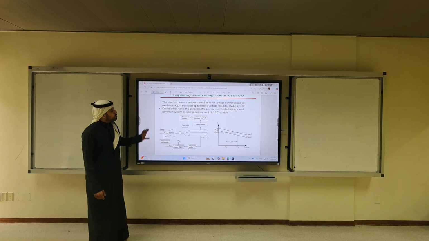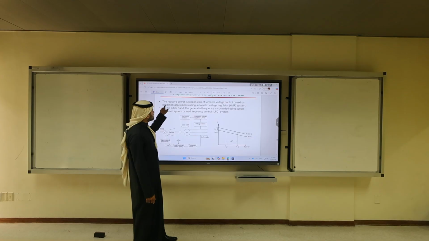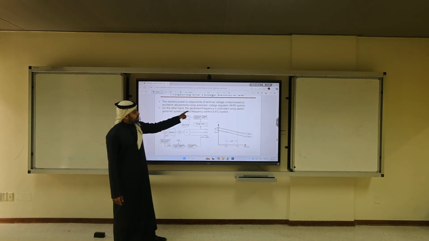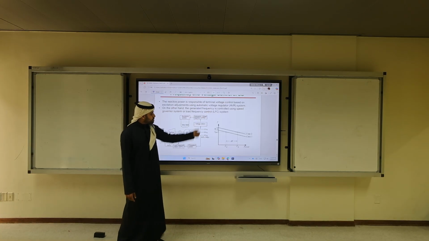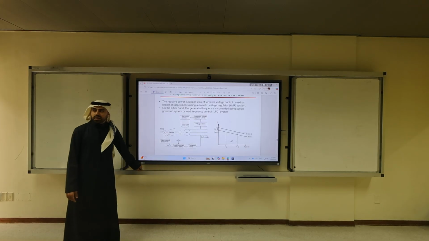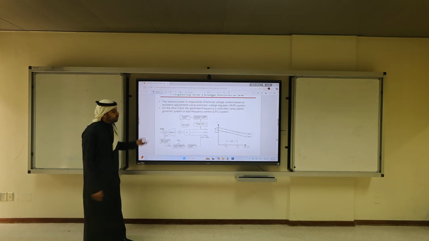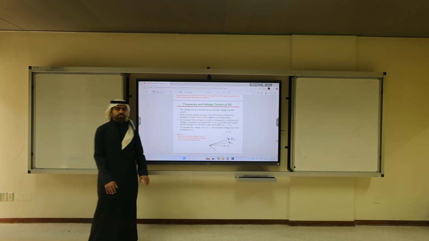Okay? So the reactive power is responsible for terminal voltage control based on excitation adjustments using the AVR. On the other hand, the generated frequency is controlled using the speed governor system or load frequency control, LFC. And this is the system and how it looks. So what do we notice here? We note that if you change the real power, or if you change the reactive power, you always have to control voltage and frequency.